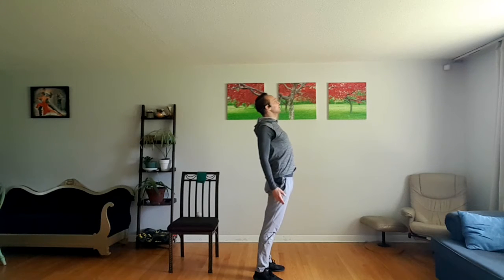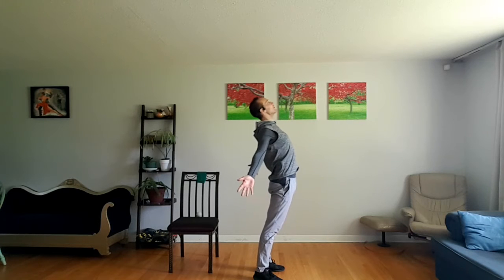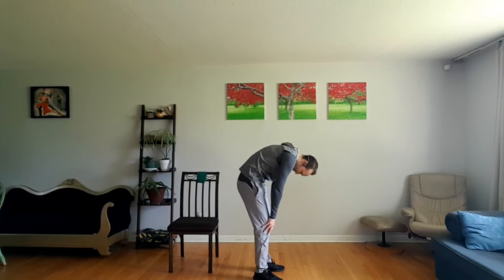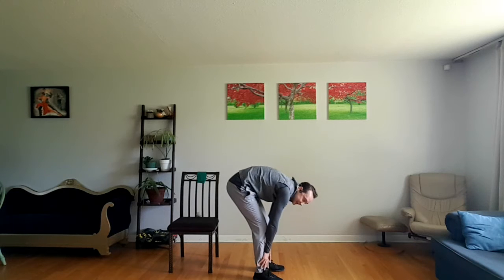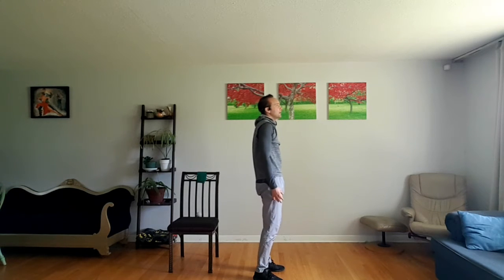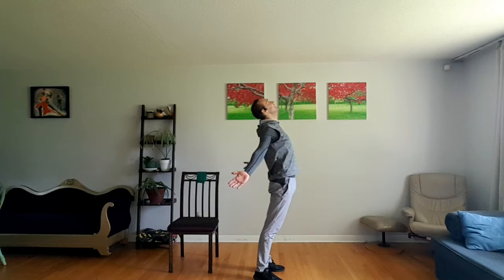Raising up, pull the shoulders back, turn the palms to face the wall in front of you. Open up your wingspan, take a deep breath in, and then repeat. Tuck just the chin in, roll the shoulders forwards, and make your way back down towards the feet. Taking slow, steady breaths in and out as we go. Make your way back up. One final time, pull the shoulders back, open up the wingspan, pull the arms back, take a deep breath in.